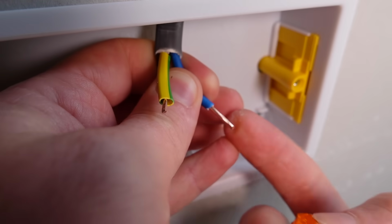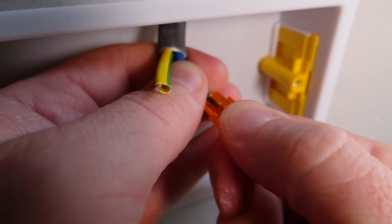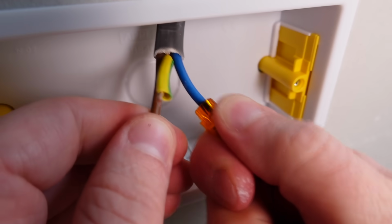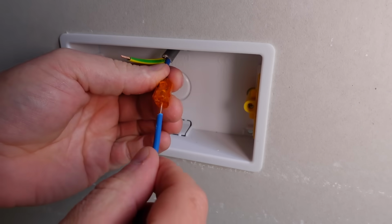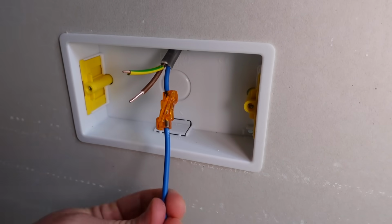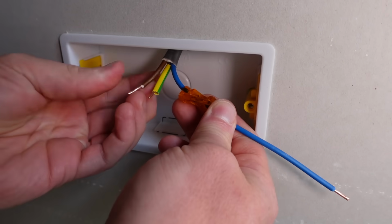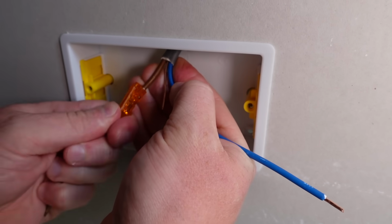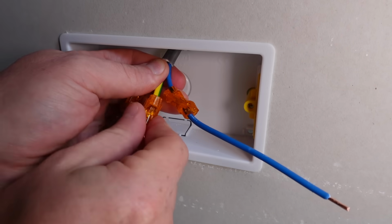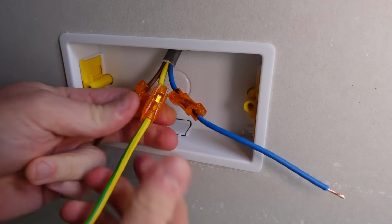All you need to do is grab one end of the stripped back cable and push the connector onto the cable, and you can see that is locked on there solid. Now grab your extension and push that into the other end of the connector, and you can see there that's perfectly connected. We can do that with the other two cables as well. Push that live wire in there, and we'll do the same with the neutral wire as well. How much easier and quicker was that? I don't think there's much of a contest.